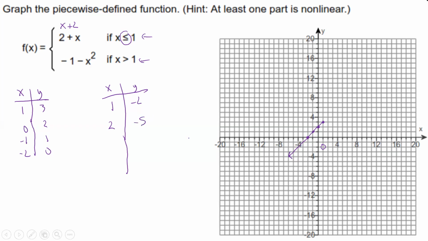Okay. So we can go here. And so now let's go 3. And 3 squared is 9. It's going to be a minus, so it's going to be a minus 10. So 3 is going to be a minus 10. So it's going to be about like that somewhere. And basically, we're going to get this parabola shape coming down like that. Okay. Again, not perfectly drawn, but that's what we would get if we do it. We get a straight line for this piece and this half part of a parabola on this piece.